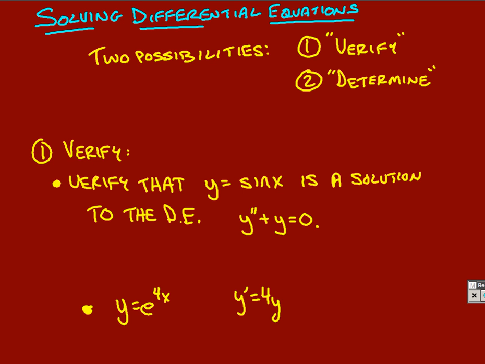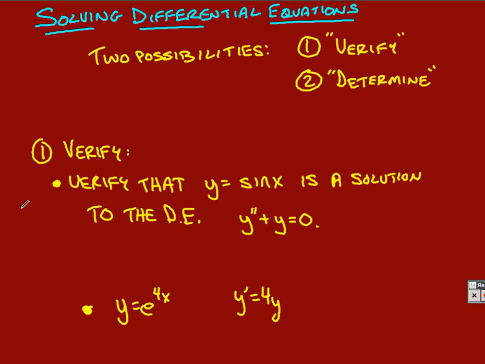Alright, we've talked about slope fields in the past, and I want to look at how we try to solve potential differential equations. Really we have two possibilities. One is to verify that we have a solution, and the other is to determine a solution. So the first thing we have here is verify that sine of x is a solution to this differential equation.